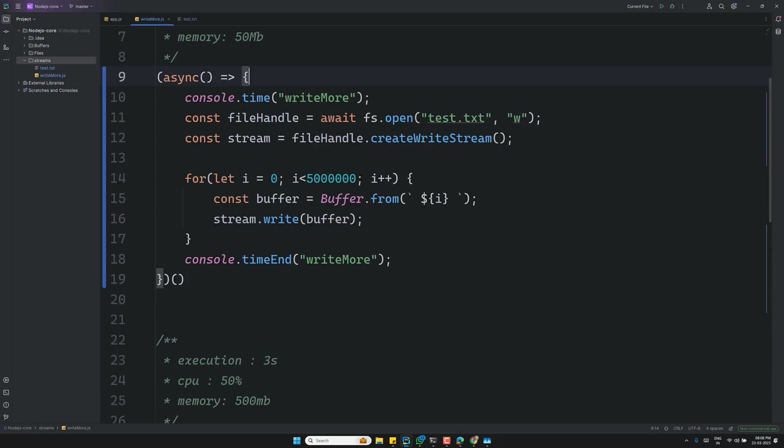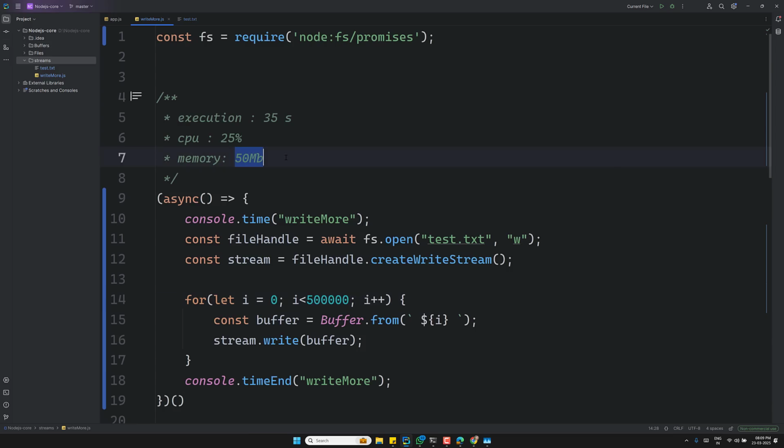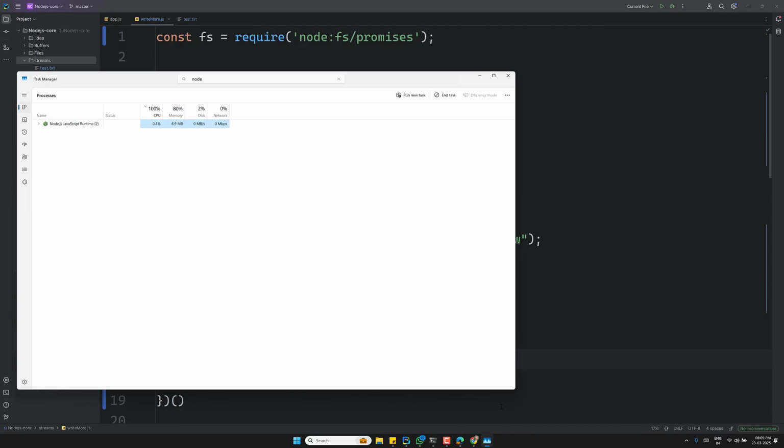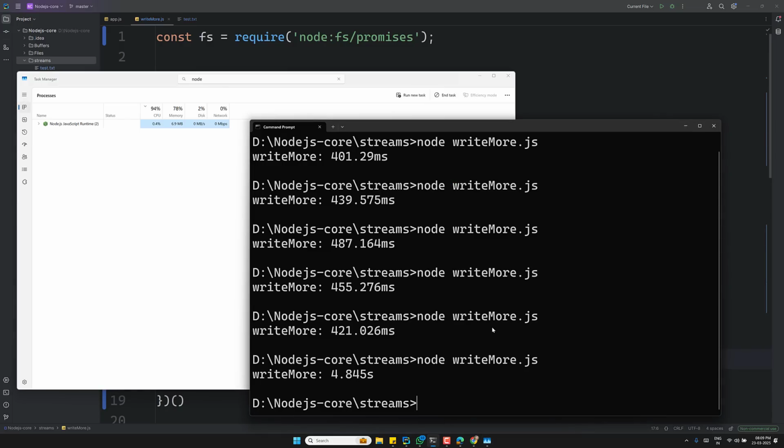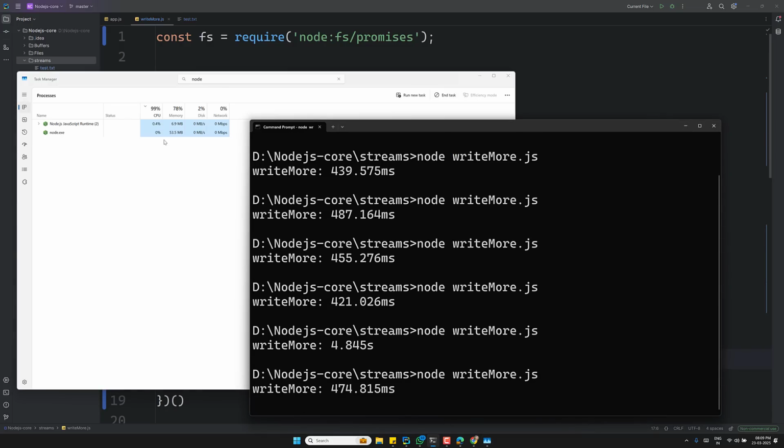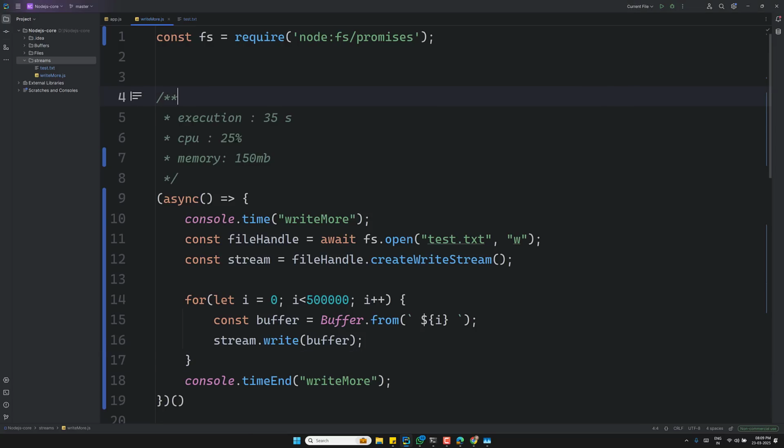When we had only half a million, it took around 50 MB previously. Now it is taking around 150 MB, right? Let's see the CPU usage for this one. How much CPU usage is it taking? It took 474 milliseconds, and the CPU usage is around 20% only. The CPU usage is one and the same, but the memory it is taking is too much, and the time has decreased to less than 1 second.